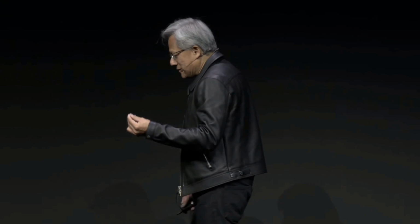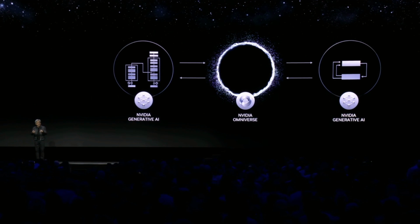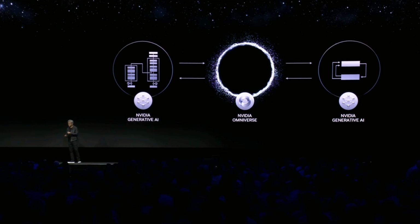And so that common sense is known to humans ever since you're babies. And yet, for most artificial intelligence agents that learned on large language models, it's unlikely it has that common sense, that object permanence, the effects of gravity, the consequence of your actions. You have to learn it in a physically grounded way. And so the thing that we could do is we could create a virtual world that is physically simulated, that allows an artificial intelligence to learn how to perceive the environment, using a vision transformer maybe, and to use reinforcement learning to understand the impacts, the consequences of its physical actions, and learn how to animate and learn how to articulate to achieve a particular goal.